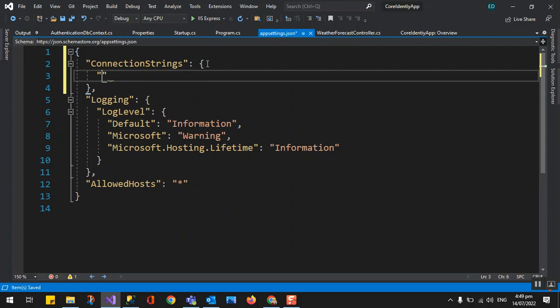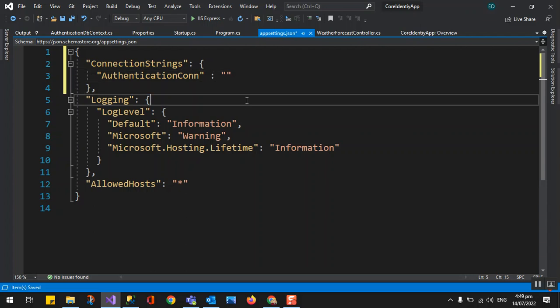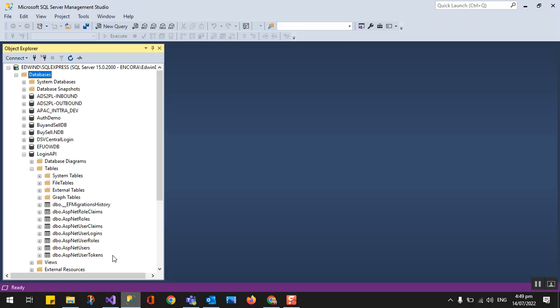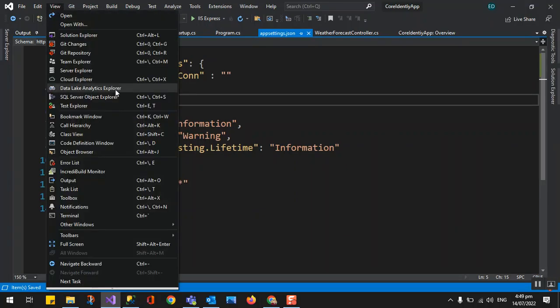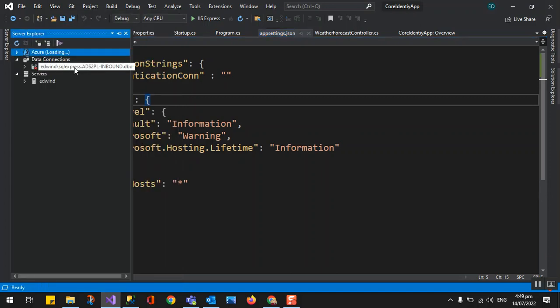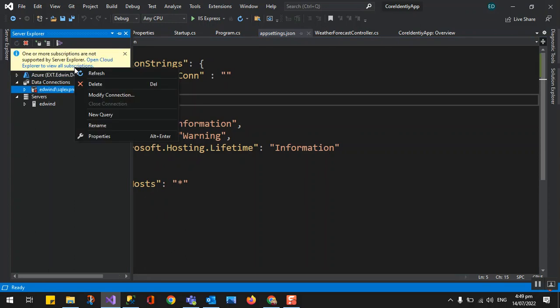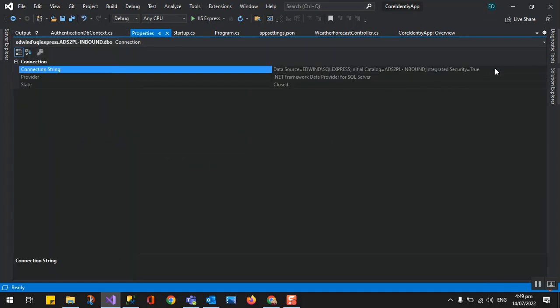Let's see, the AuthenticationConnection, and the value would be, let's go to our server. The easiest way to get the connection string, if you don't memorize the syntax, is to go to your Server Explorer, and if you are already connected there you can just go to properties and copy the connection string.